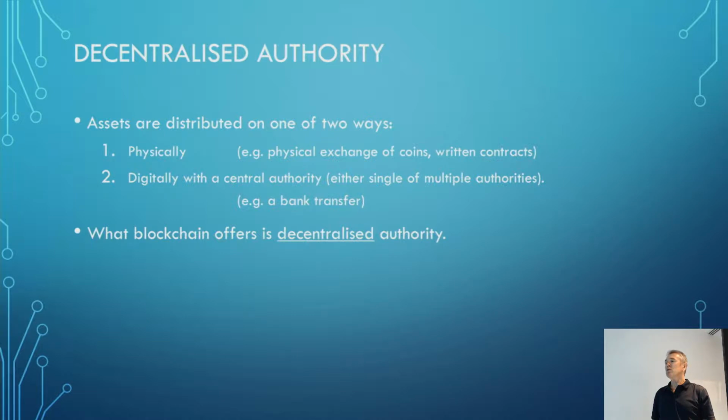So assets are currently distributed in two ways. I gave the example of a coin. So I physically give AJ a coin. I don't have it anymore. Now, that's not the only way that we distribute money. Obviously, if I transfer money to AJ via an online service, that's a digital transfer of money. And that's what we're talking about here. But the difference between what we do today and what the blockchain offers is that what we do today is centralized. The blockchain offers a decentralized mechanism for doing the same thing.